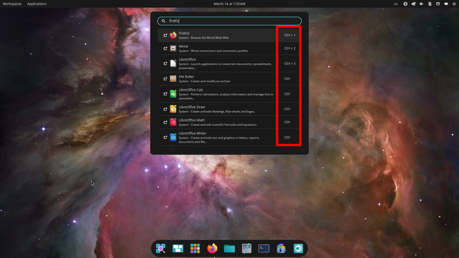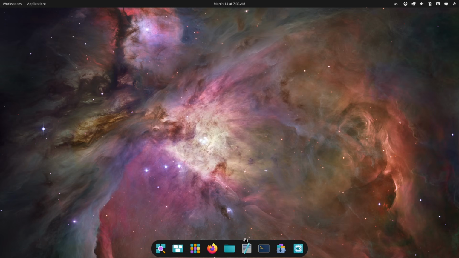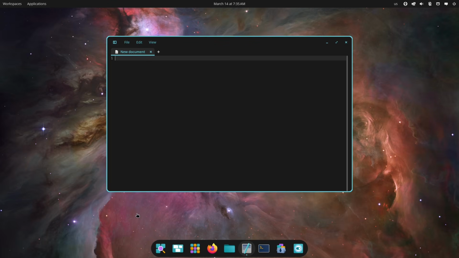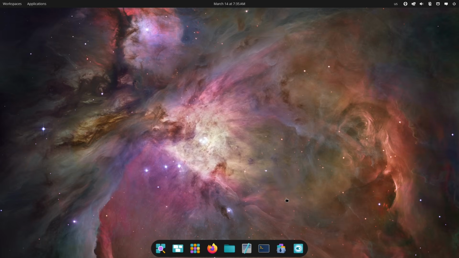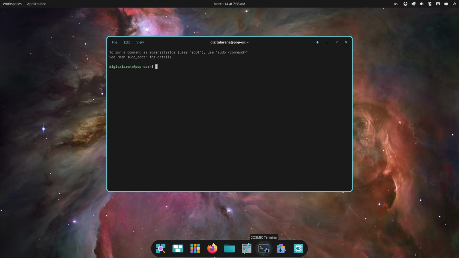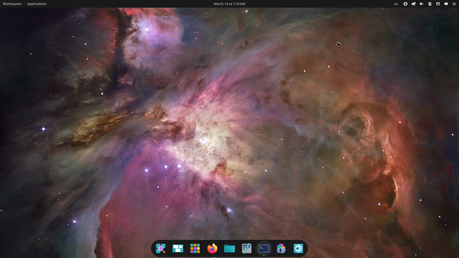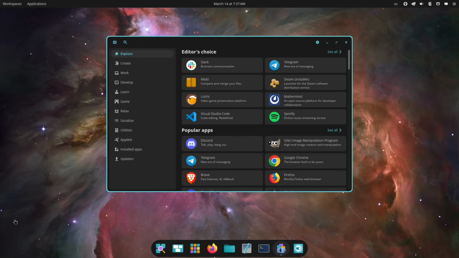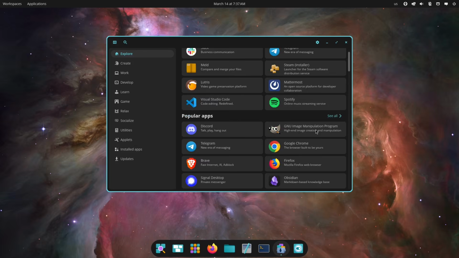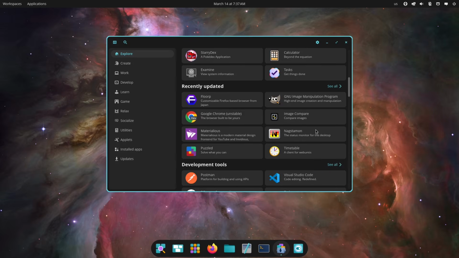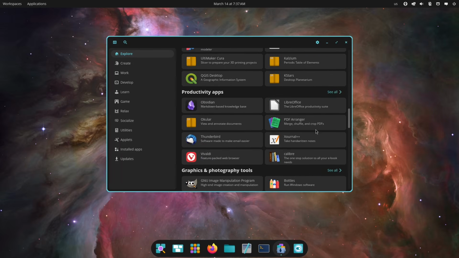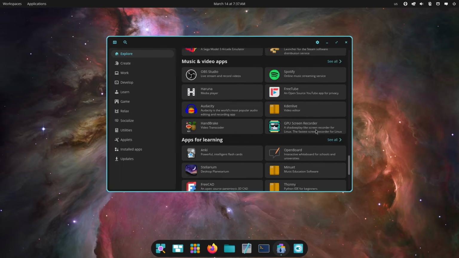When it comes to applications, it should be noted that the creators of this Linux distribution have put effort into creating many of the applications themselves. For example, we have Cosmic Files, Cosmic Terminal, Cosmic Text Editor, and similar. And when it comes to installing new applications, we also have an application specific to this Linux distribution, and that is the Cosmic Store. The icon of this application is located in the Docker menu by default.